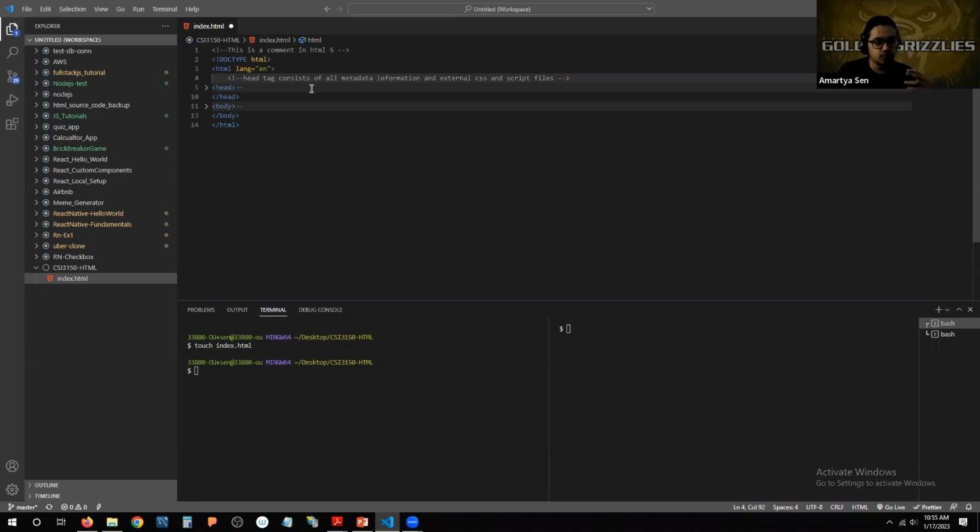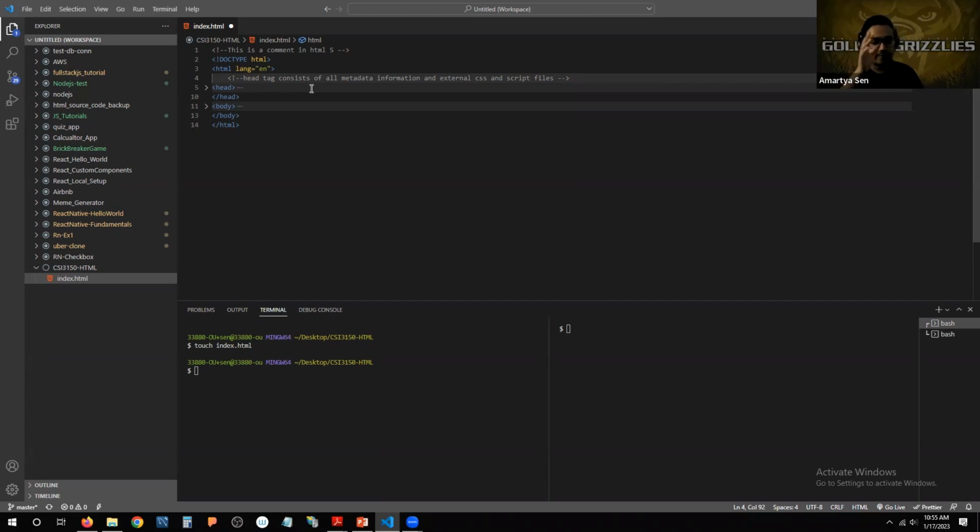In addition to these external files, there is also information about the title of your page, right? What is the character encoding of your page? What kind of browser version are you using specifically? And then things like the size of the device that is accessing your web page, and what will be the scalability of your web page when a particular device size uses it, right?